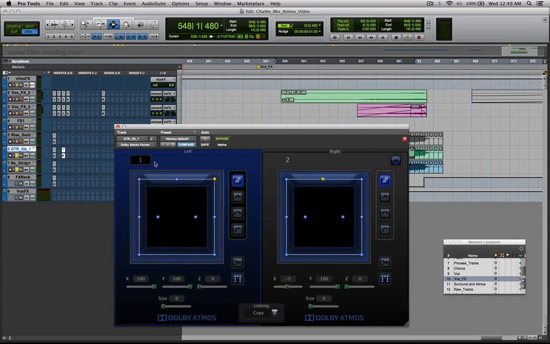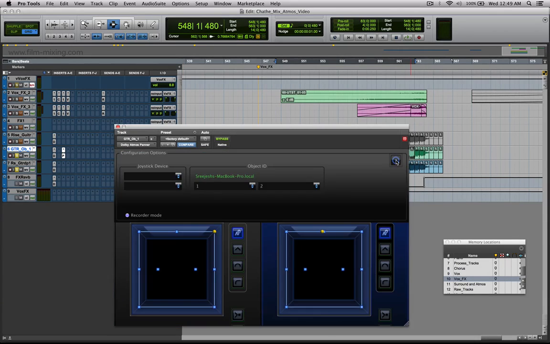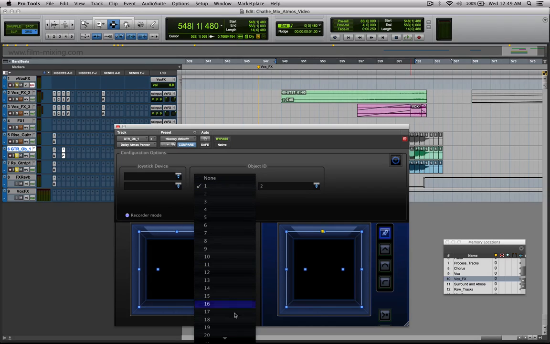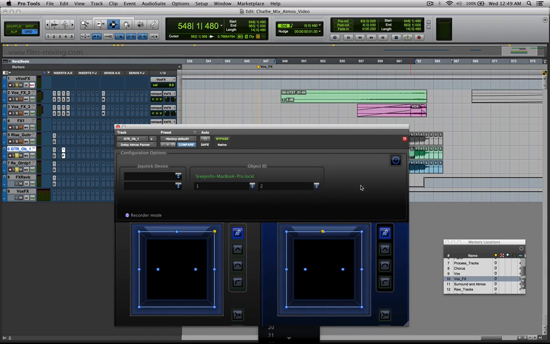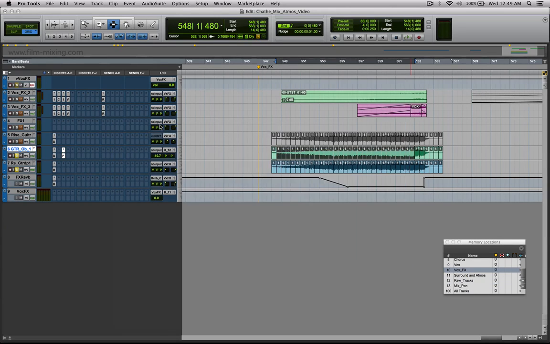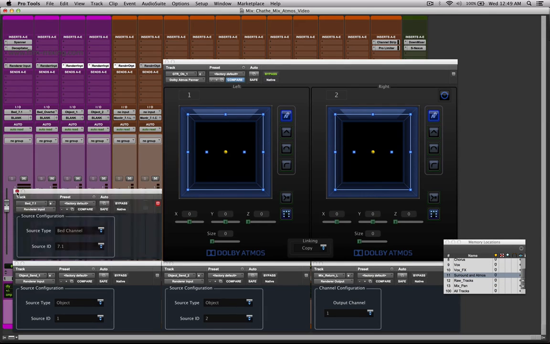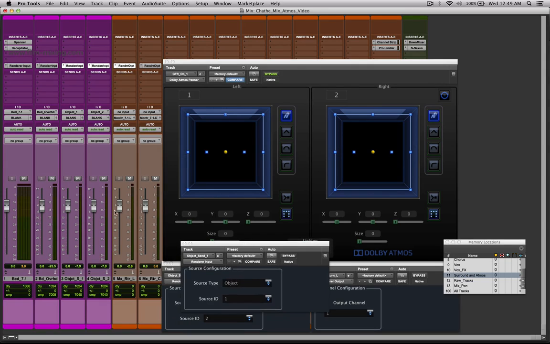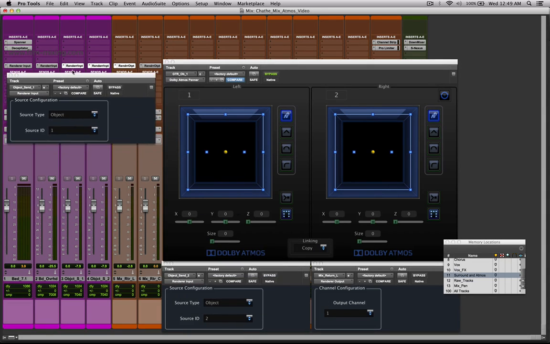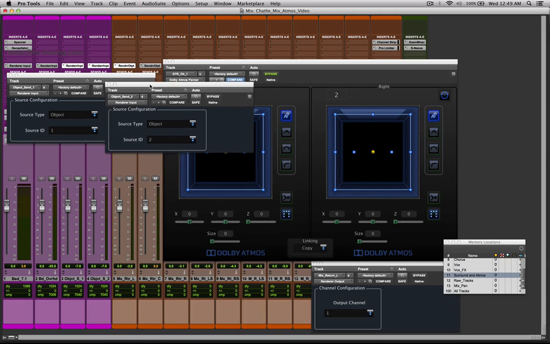I was talking about the way you assign the object numbers. If you click this little icon over here, you can actually choose which object this is going to go to. This is going to object 1, 2, which I showed you earlier over here. So it comes to these two tracks, which is object 1, 2, that goes to my renderer, which you can see, this is object 1 and this is object 2.